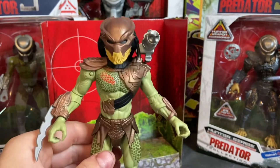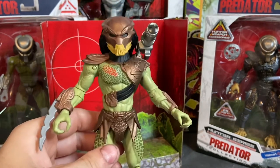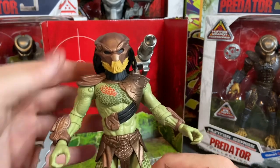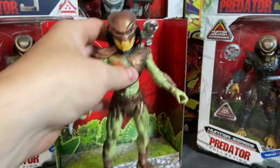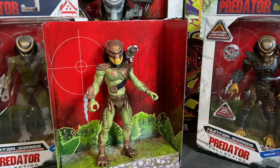There is the Lenard Toys 7-inch Berserker Predator. They really need to make him in the 12-inch line too — we need to see this dude. I hope they continue the line and make the Elder Predator and Falconer Predator to go with him. That's an awesome figure — the best one they've done in the 7-inch line. I really, really like that.